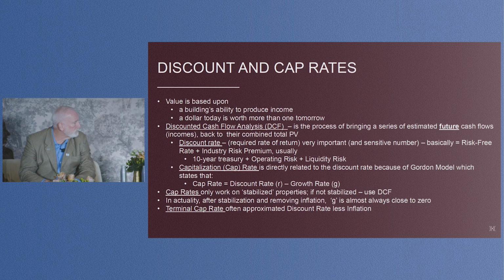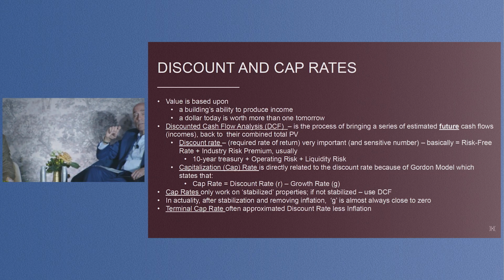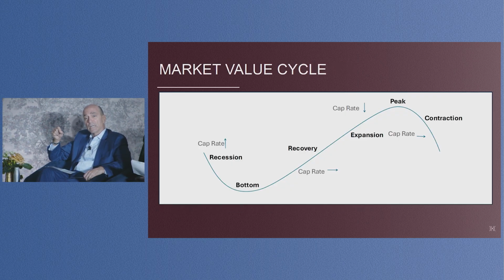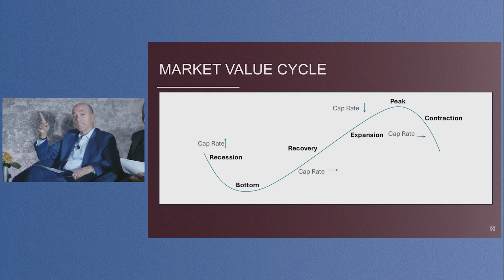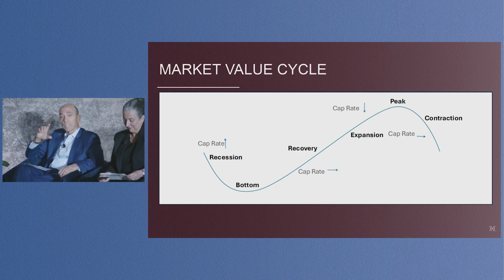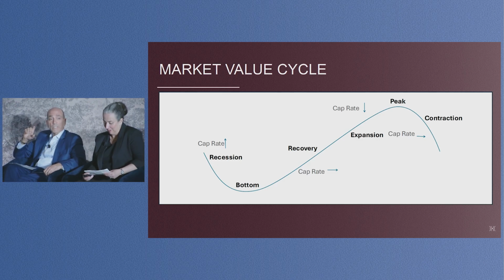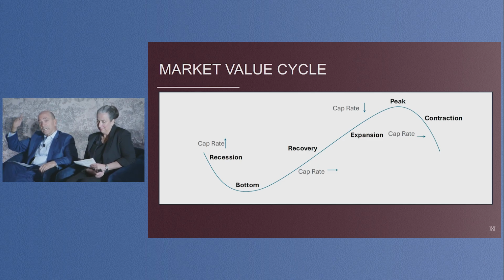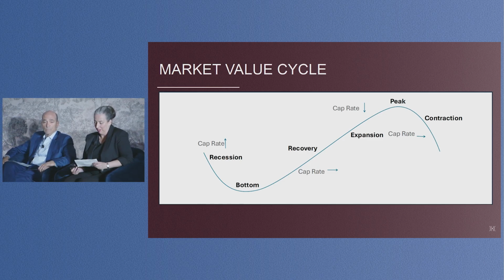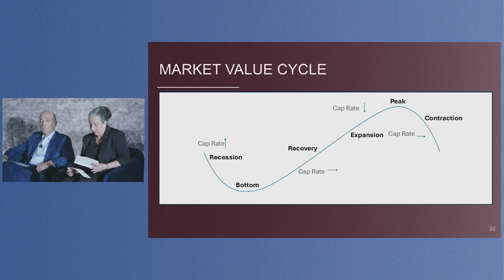I think the one thing I would add is that cap rates are also inversely related to the direction of the economy. As the economy is declining, cap rates are increasing because there's a perceived additional risk occurring, so people are going to want more return in order to invest. And the opposite is true when the economy is improving: cap rates tend to come down. Great. As do discount rates. Same trend with discount rates.